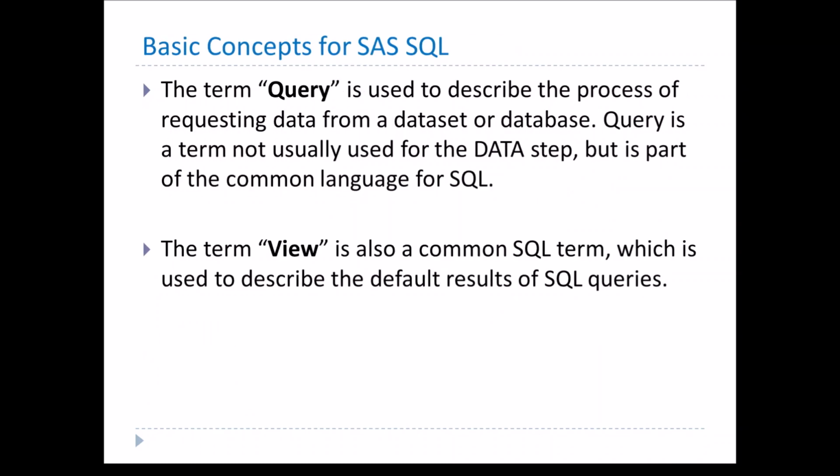So, the basic concepts for SAS SQL: a couple of terms that we need to talk about. First is the query. A query is used to describe the process of requesting data from a data set or database. Query is a term not usually used in the SAS data step, but it's part of the common language for SQL. Also, the term view is a common SQL term, which is used to describe the default results of the SQL queries. It's almost like a PROC PRINT, as we're going to see.